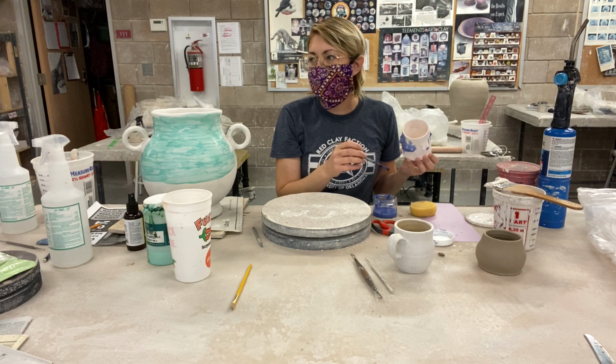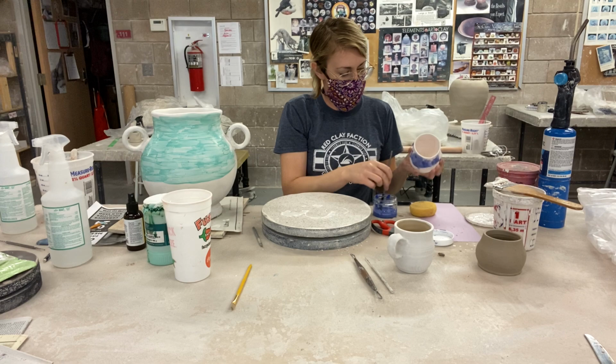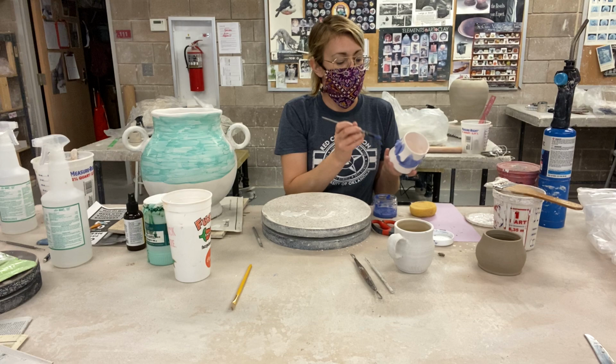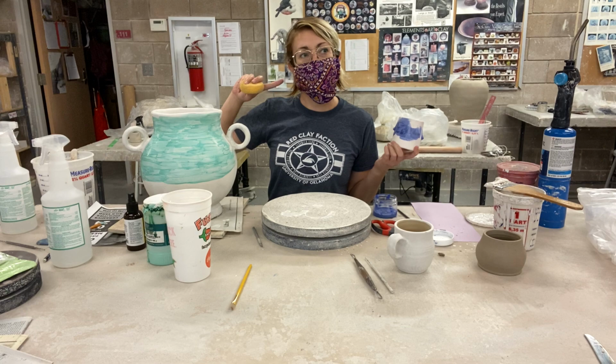You'll see behind you, there are some pieces there, Victoria. And most of your cups should be done firing if they're on that shelf. It doesn't look like there's any more cups on the shelf, so. If we're missing some, is that because they're still in a kiln? They might be. Yeah, it sounds like I can hear a kiln going right now. I can hear that clicking. That's the sound of a kiln.